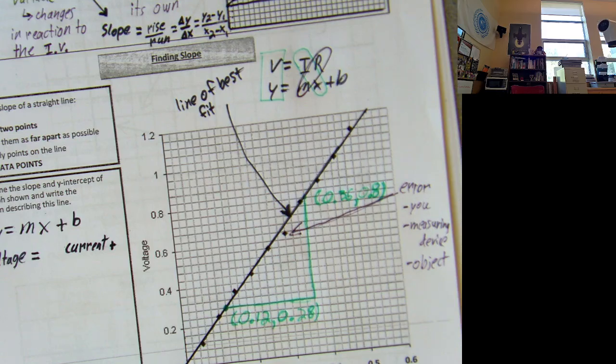So take a look at what we've got here. The scale that's on the graph goes up 1, 2, 3, 4, 5 lines and takes us to 0.2. So what's the value of one of these tick marks? What is 0.2 divided by 5? What is 20 divided by 5? So what is 0.20 divided by 5?